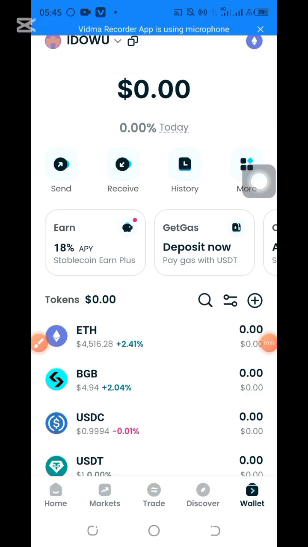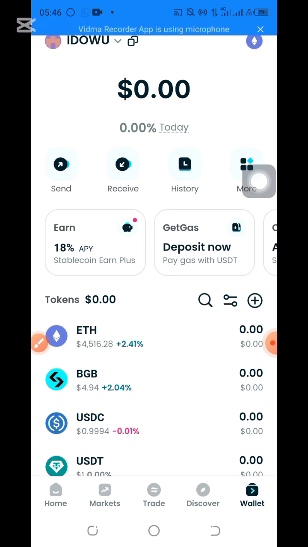Hello guys, in this short video, I want to show you how to add your token to Bitget Wallet, to MetaMask, or to Trust Wallet. So just in case you want to add a new token that is not yet in your wallet to any of these wallets, maybe Bitget, maybe MetaMask or Trust Wallet, I want to show you the step by step you have to take for you to do this.